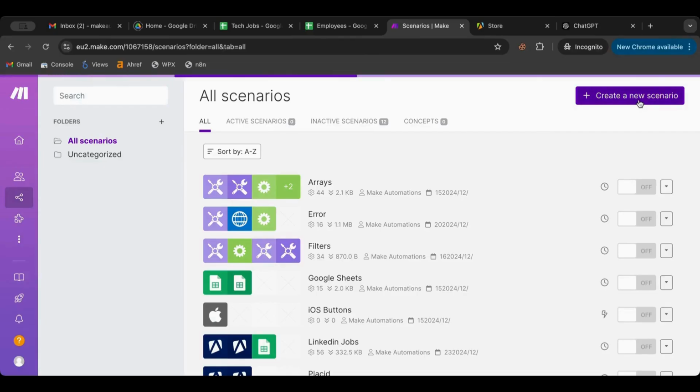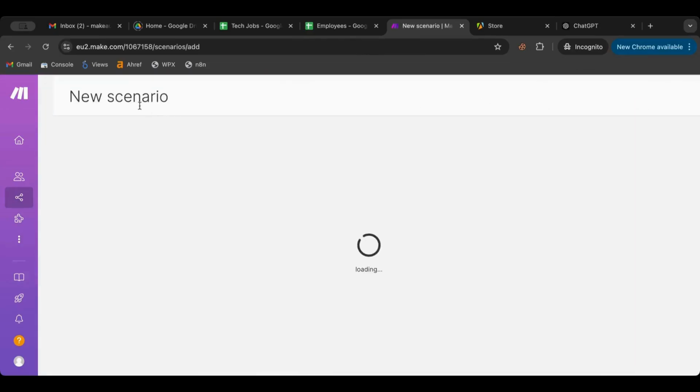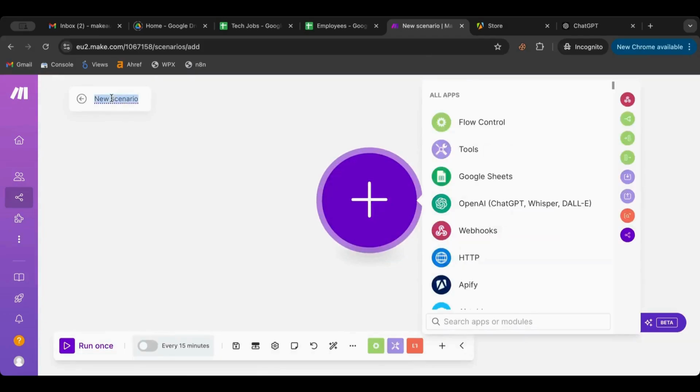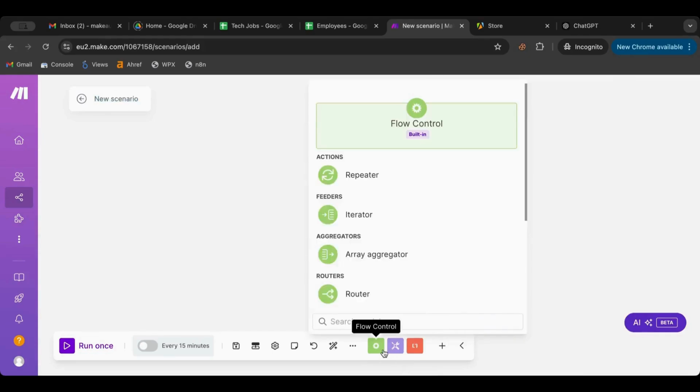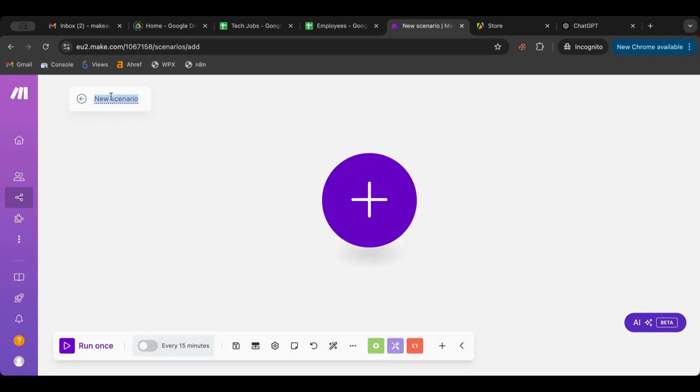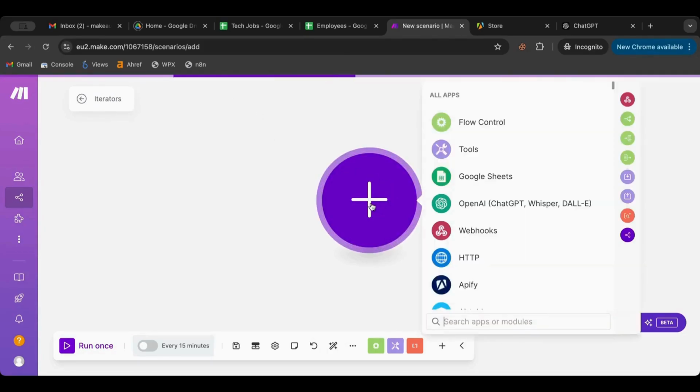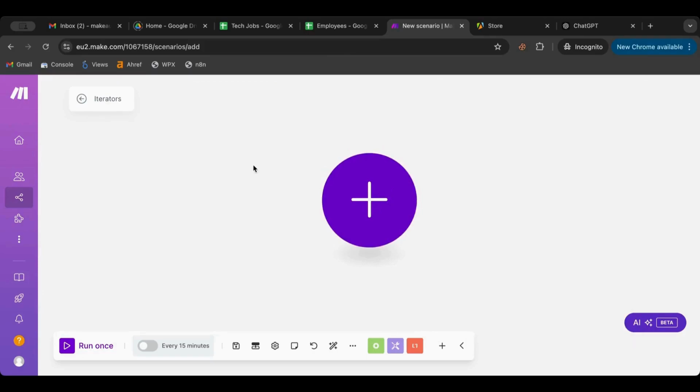Start. So create a new scenario in Make, and then I'm going to name this scenario. Okay, so let's say iterators. Then I need a data source.